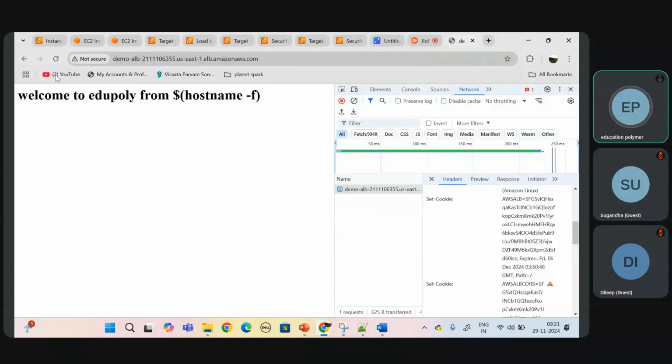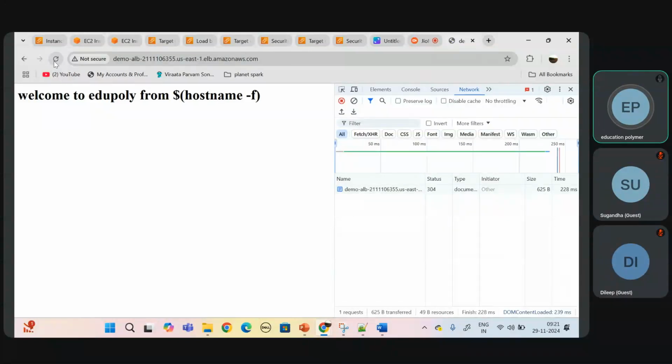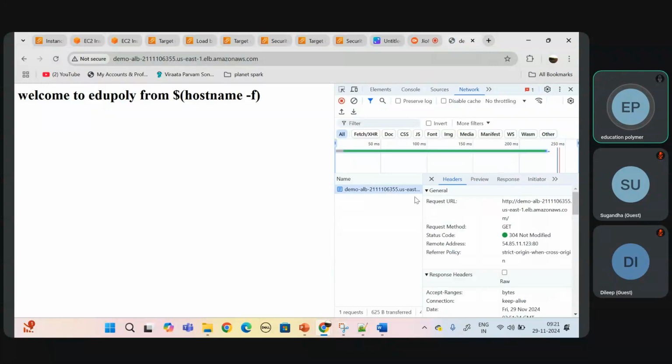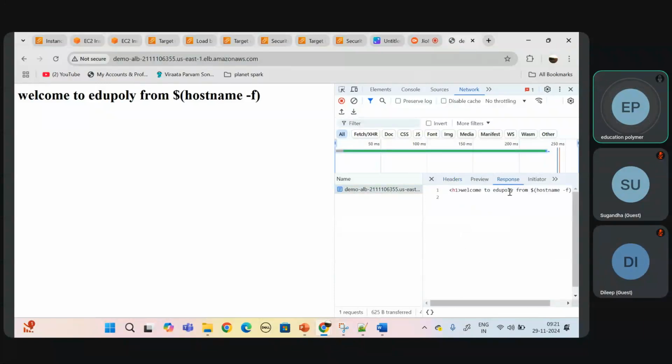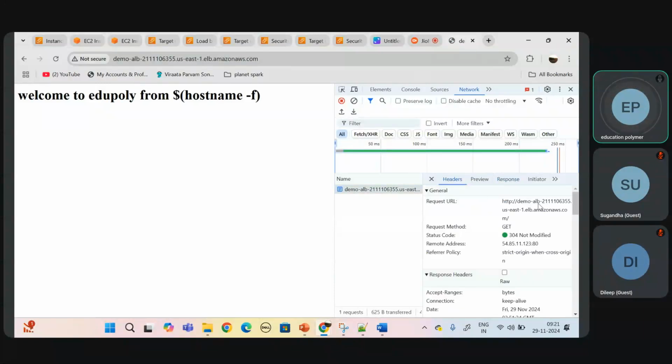Now if you see, this ALB will always route to the demo US East 1B instance. See the headers, right? Demo ALB 21.